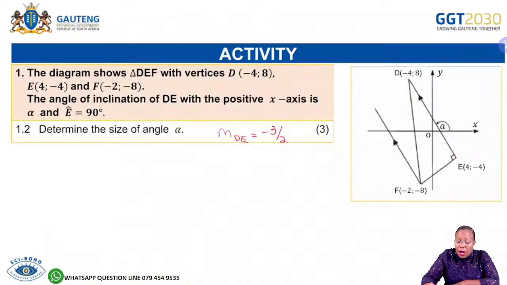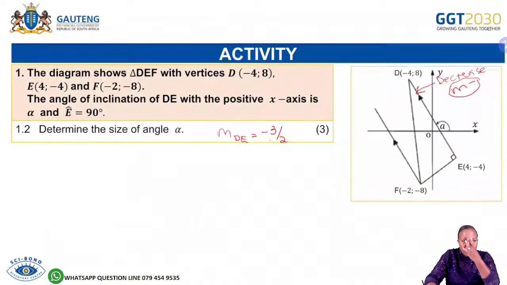on the diagram. Now, when you look at line DE, you can see that it is a decreasing function. This line here is a decreasing function. So if it is decreasing, that means we are expecting a gradient that is negative. Now we relate this interpretation with the answer. Is it negative? Yes, that means our gradient calculation is correct versus the diagram. Okay, now we need to address the question.